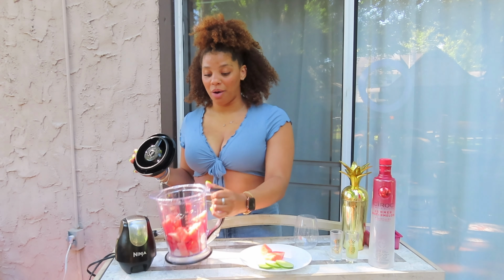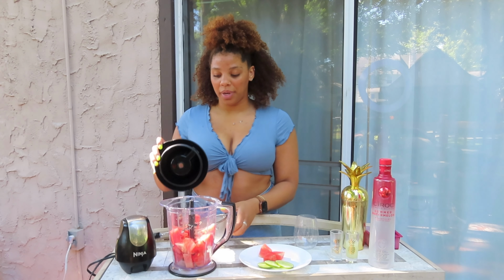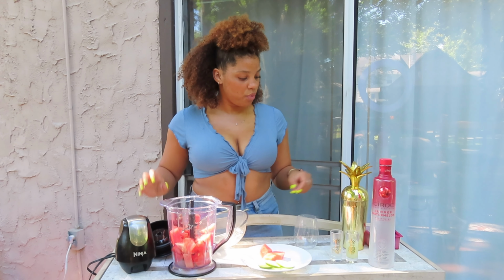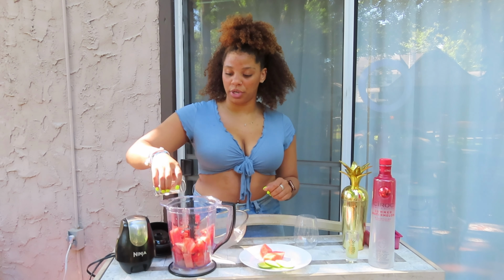So we have about 2 cups of watermelon cut up and chunked, placed in our blender. We are going to put 4 teaspoons of simple syrup right in there. The juice from 1 whole lime right in there. And then, you know, you could do regular vodka, but we're no regulars here, so we're gonna do summer watermelon Ciroc. Watermelon. Obviously gonna taste great.